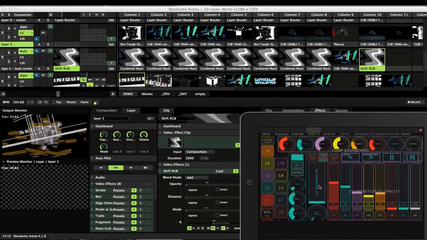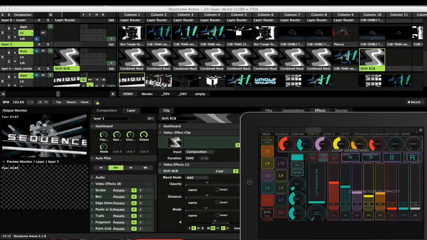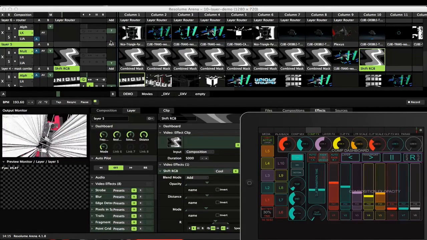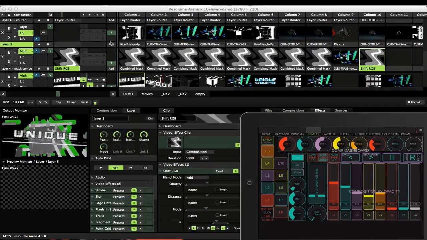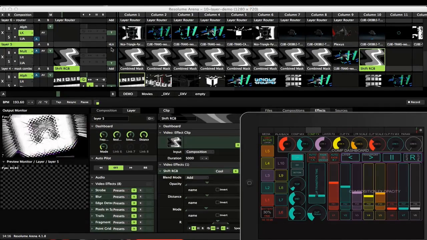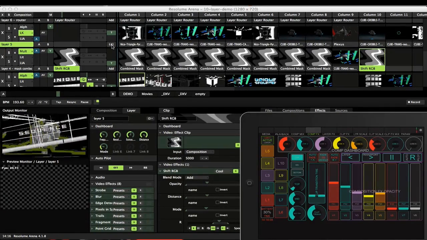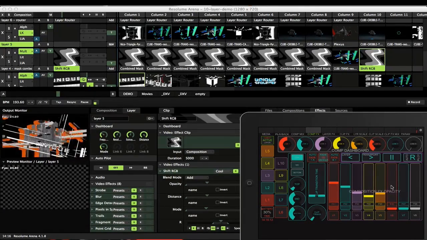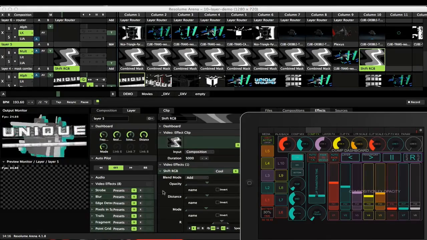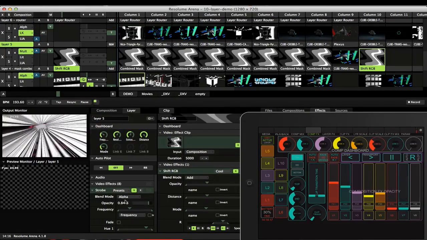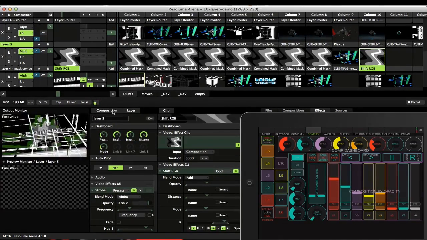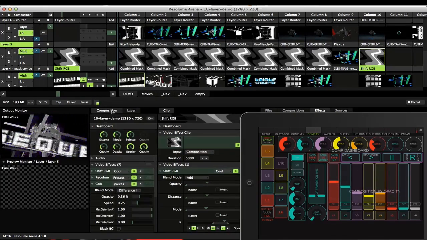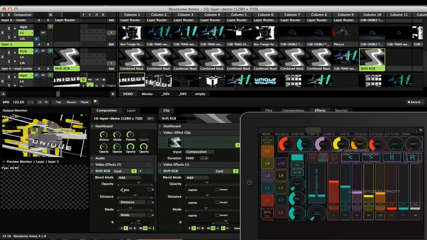Also got clip transition time, which is this guy here. You can adjust that, and the knob below it adjusts the transition type. Here you can see that's changing type. And here's the composition effects opacity. This slider is setting the composition effects opacity.